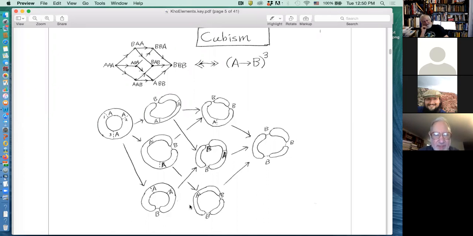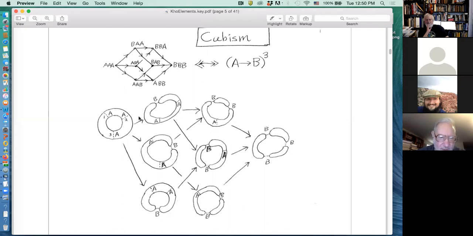So you have a category. And then the next idea for doing Khovanov homology could be to jump to say, well, categories have cohomologies. Or why don't we take the cohomology of the nerve of this category with coefficients in something? And in fact, that's what he is doing, but he's doing something that's computationally just a shade more clever than that, and it's because of the structure of the cube.